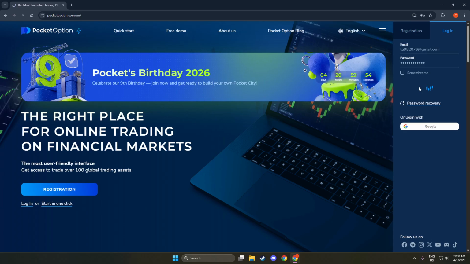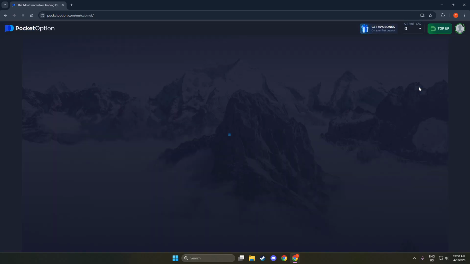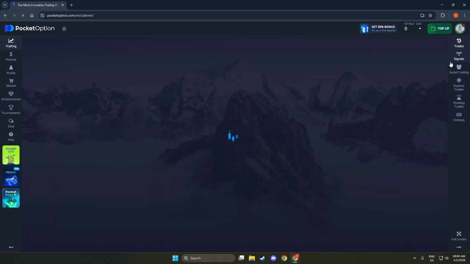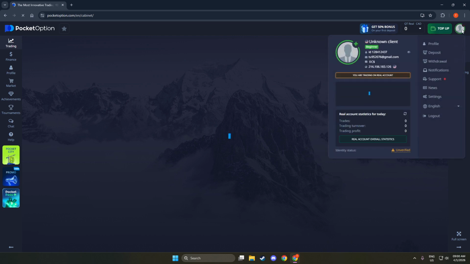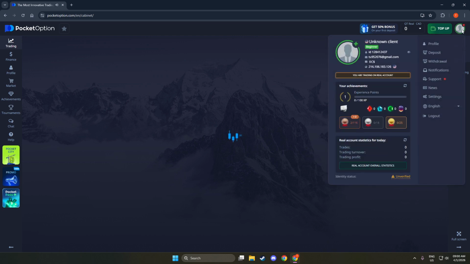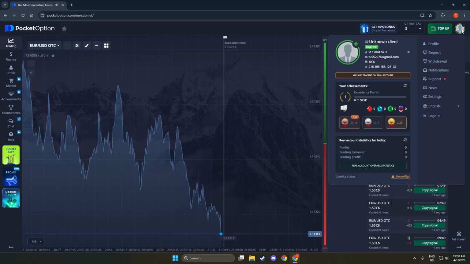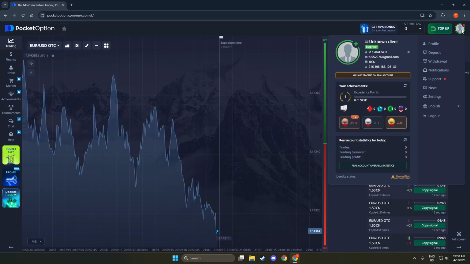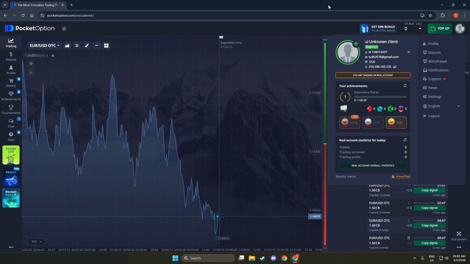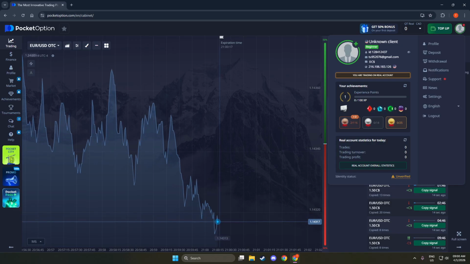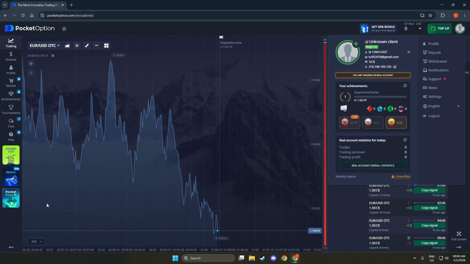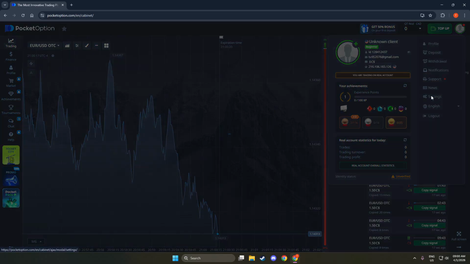Once you're in, head to your profile or settings area. You'll usually find this by tapping or clicking the small avatar or profile icon at the top of the screen. On some layouts, it may appear within a main menu, but the icon at the top is the most common route. Opening your profile or settings gives you access to all the controls you need to manage your account.